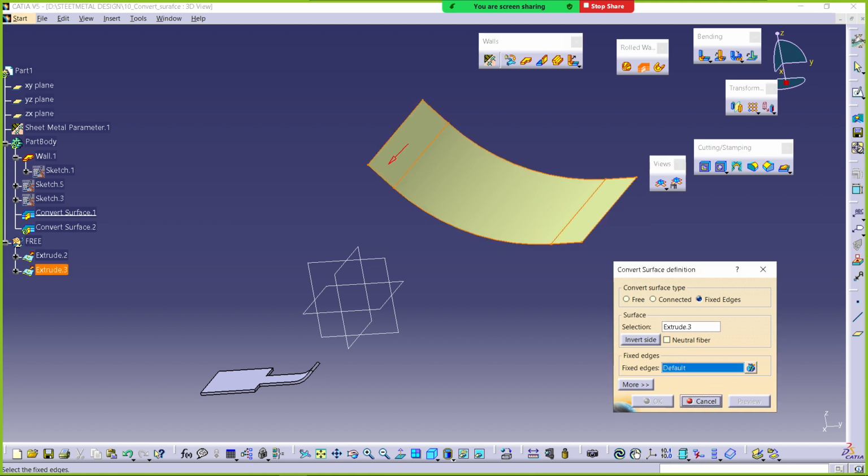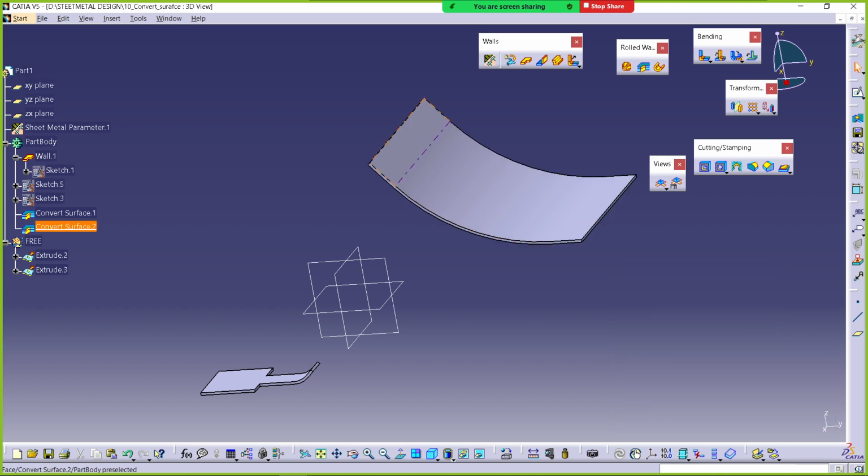So for that I am selecting the face, and the fixed edge I am selecting here. Inside, preview. Now the sheet metal part will open from this side, as you can see from my pointer. You can see the sheet metal part is open from that side, and this is because I have fixed this edge.